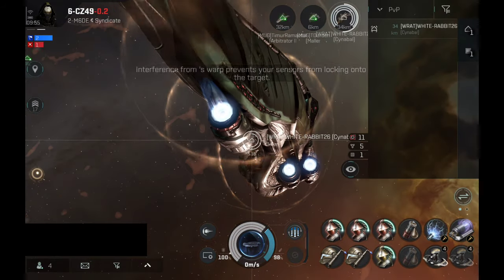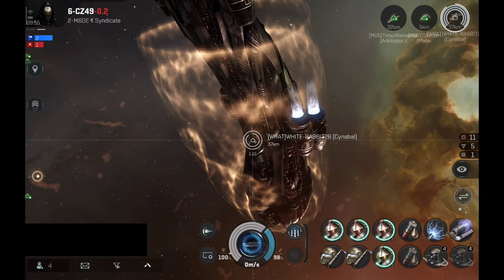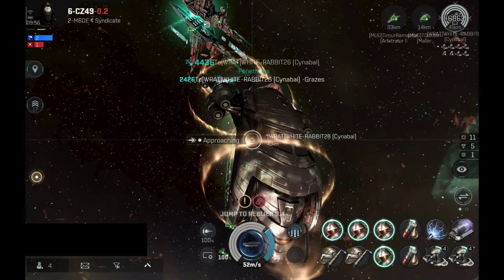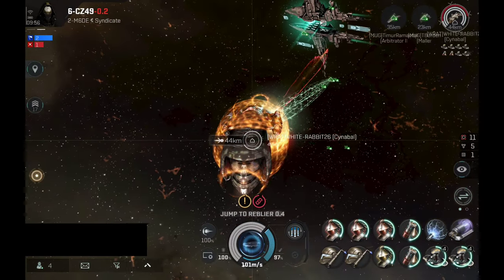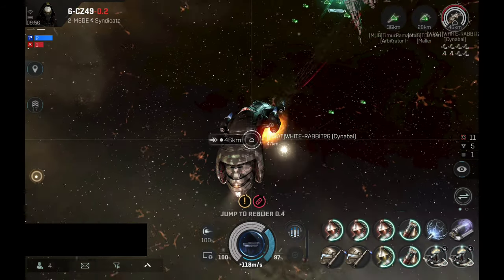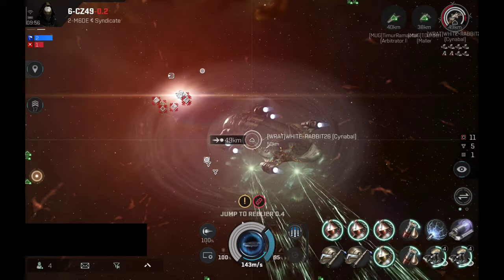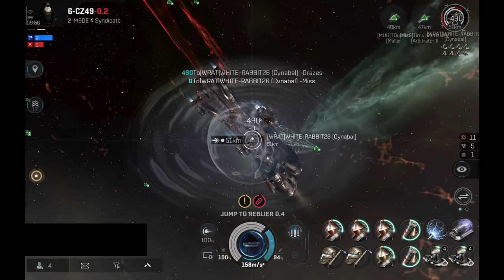Next, we have another Cynabal. Now, this one is actively trying to burn away, so let me try to approach. This is a tungsten nanocore. I used to have this core a long time ago. Now I don't use it. I don't really need to use it. They're using a shield tank. Well, they have been webbed. They lost shield, a medium shield booster.